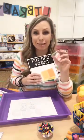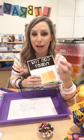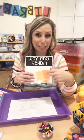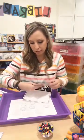Now my trick when you're doing color mixing at the science table or in art is to keep the jars small, so that way they're not just dumping all the colors and making brown every time. And I always introduce this at small group time, and then I'll put the challenge out. And you can do different colors, different weeks.